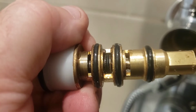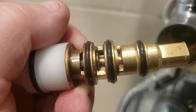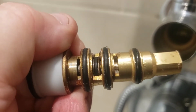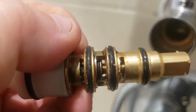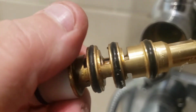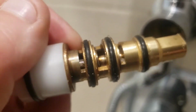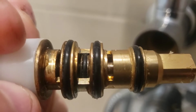And what I did is I used a piece of paper towel, and then I also got a couple Q-tips, and I cleaned that up as much as I can. I'm going to clean it up a little bit more. And then I'm actually going to spray it with some spray silicone first, some out of a can, and then I'll go back and put some grease back on there.